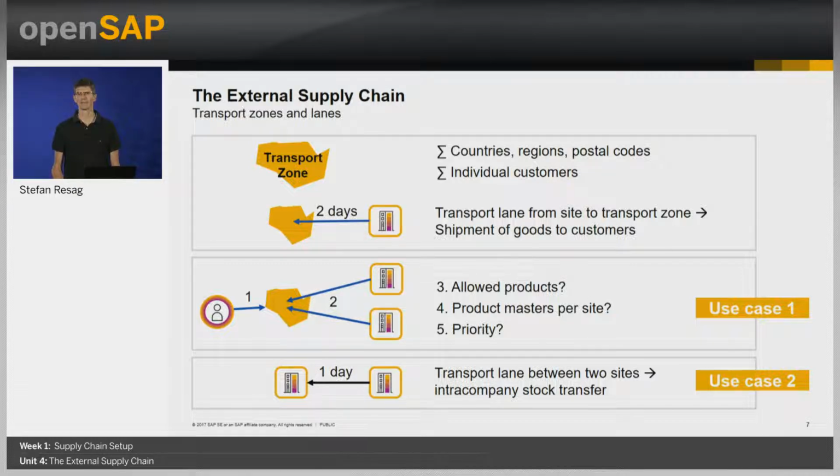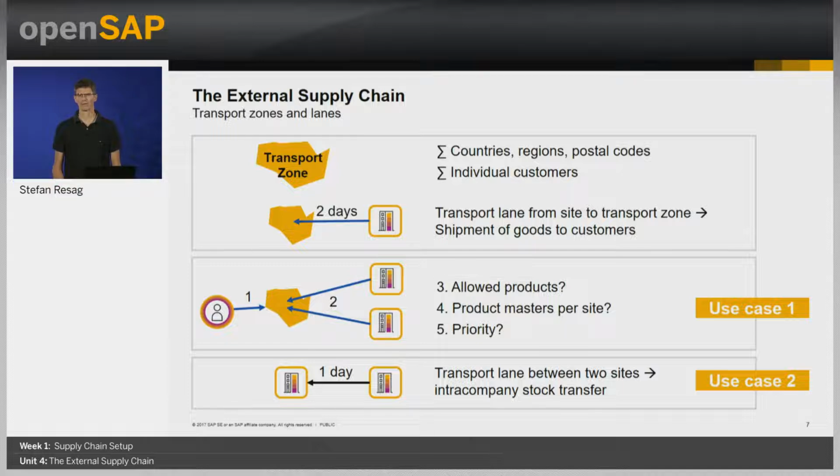The transport zone can either be defined by a list or a range of countries, regions, or postal codes, or alternatively, a transport zone could also be set up directly as a list of customers. In our example, we would define 3 transport zones to group the orange, light gray, and dark gray states. A global transport zone is pre-delivered in the system, and you can use it if a separation of your customers by transport zones is not needed.